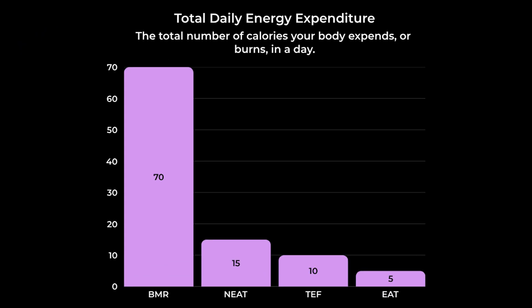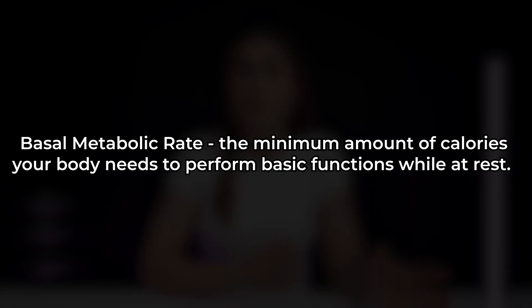If you've already watched that video and figured out which phase you should be in, let's move on to breaking down what TDEE even is. Your TDEE, or total daily energy expenditure, is the total amount of calories that your body expends or burns in a single day. TDEE is made up of four parts, and the first one is your BMR, or basal metabolic rate, and this is going to account for 70% of your total daily energy expenditure. These are the calories that your body burns at rest to keep itself alive and functioning.